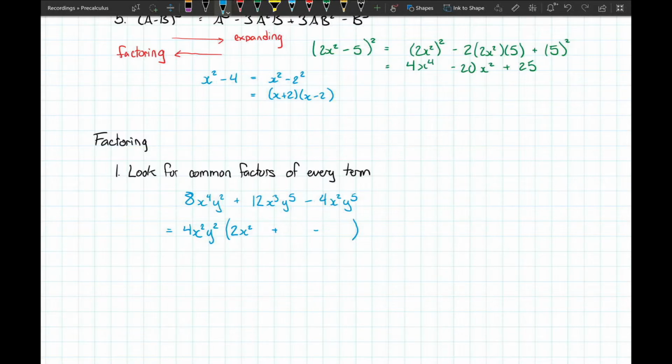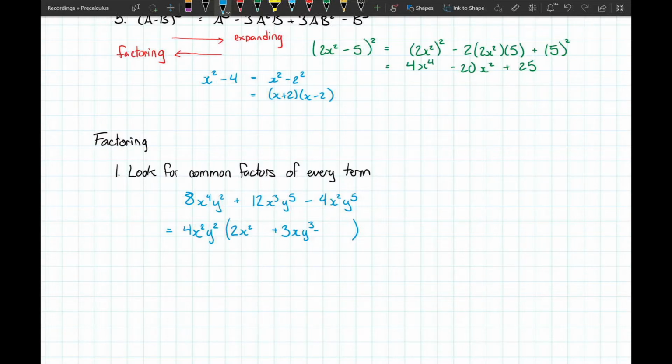The next term, we have 12. If you factor out 4, again, just think of it like division, it's going to give you a 3, because 3 times 4, when you expand, gives you back 12. Take away 2 factors of x, you're left with a single x. And since we have y to the 5 and we're getting y squared factored out, again, you can think of this like division. Y to the 5 divided by y squared is y cubed. There are 3 factors of y left. And then last but not least here, from this last term, we have a negative 4.